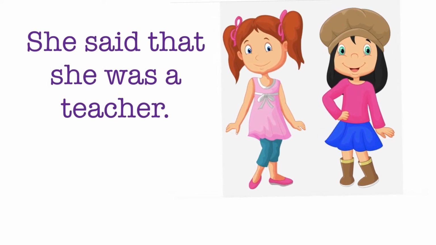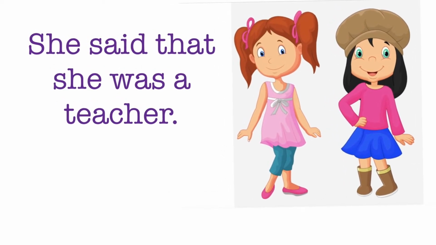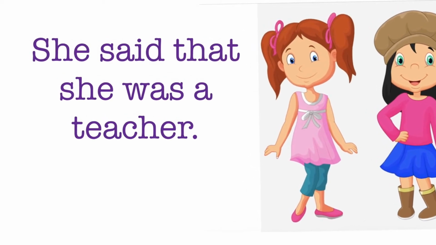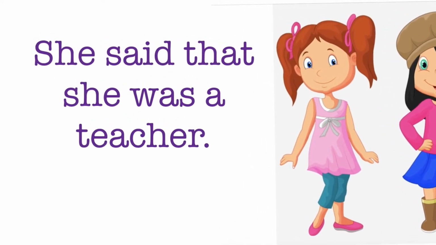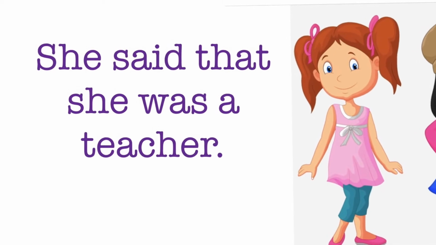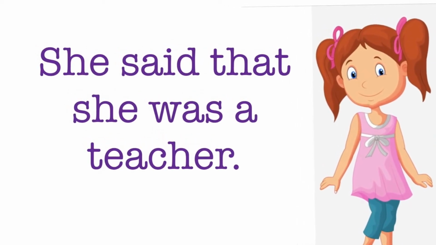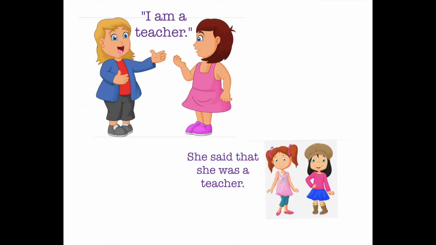The second point is the use of the word "that." This is used in indirect speech, but it is never used in direct speech. In informal situations, we can often leave it out in reported speech, like this: I said I'm a teacher. Informally, that's okay. But in formal situations, don't leave out "that." These are the two basic differences.